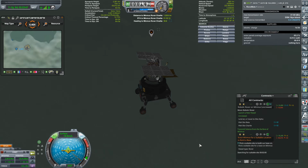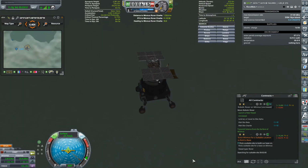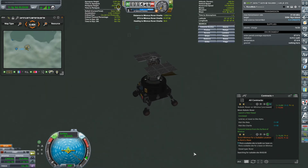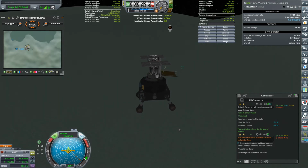I hope it's okay. I gotta be mindful of electricity because we are solar powered. Well, that's our booster hitting the ground. Oh, I got pieces over there. I love scattering debris. I don't have a shadow, so it's a little harder to judge. Might at some point see some blinky lights. 250 meters from the surface.